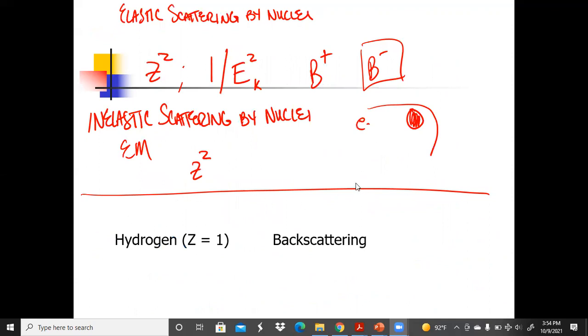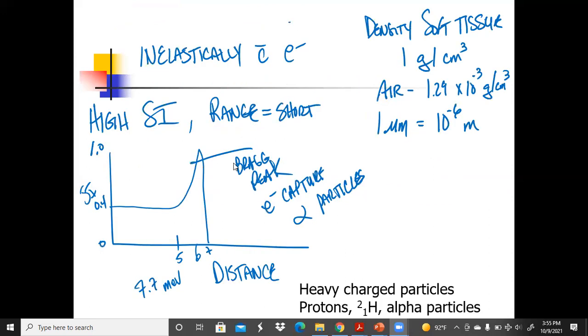Okay. So we have elastic scattering by nuclei that goes on. We also have inelastic scattering that's going on by nuclei. We also, in hydrogen, when Z is equal to 1, have special cases that we have to take into consideration. We also have backscattering, which is another thing that must be taken into consideration. You can see here dependencies on the square of the atomic number coming into play. So we'll be looking at that.